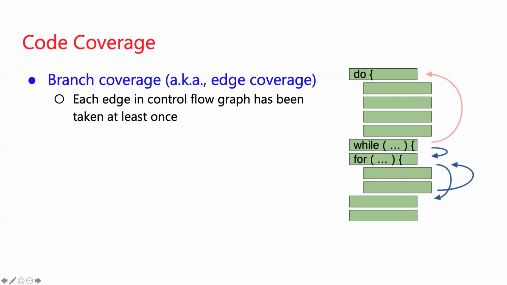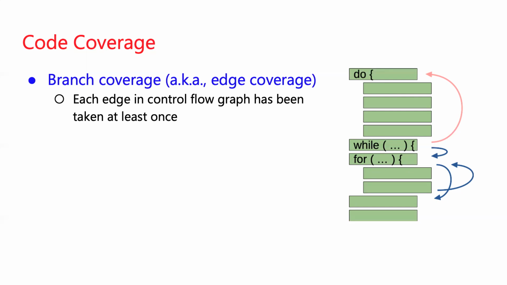If you had a program with a do-while loop, with a test at the bottom, for that test you might have a condition where, if the test evaluates to true, you go back and run the loop again. If the test evaluates to false, you go on and run subsequent code. For other loops or for if statements, depending upon how the condition goes, you might run the body of the loop, or you might jump down to code after the loop. You might jump back to the start of the loop, or you might jump to the next statement.